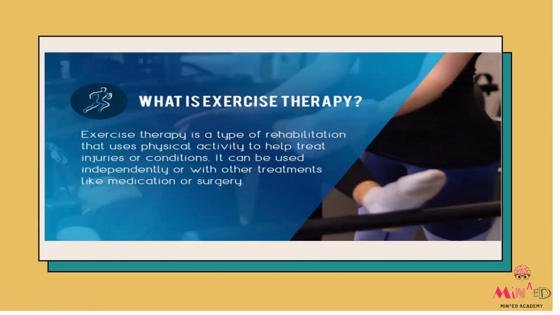First, let us know what exercise therapy is. Exercise therapy is a type of rehabilitation that uses physical activity to help treat injuries or conditions. It can be used independently or with treatments like medication or surgery. So, we can use it independently or together with electrotherapy, medication, surgery, and other branches.